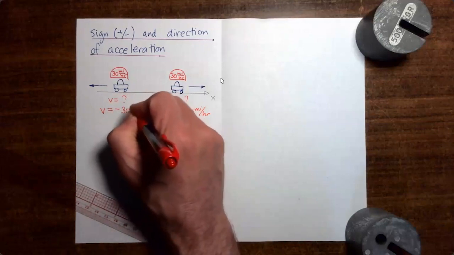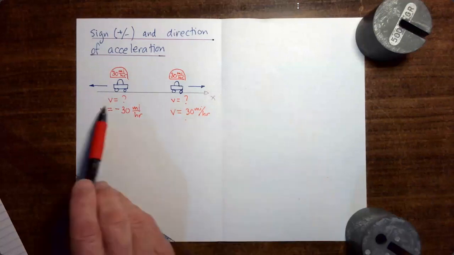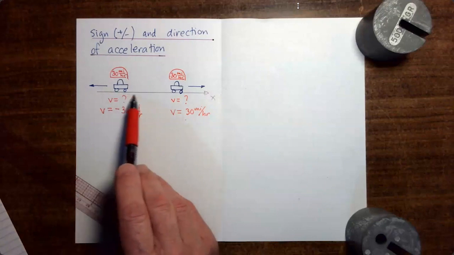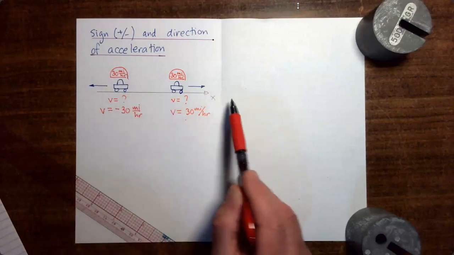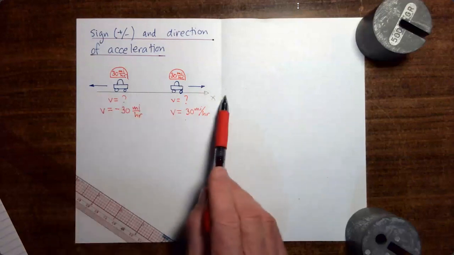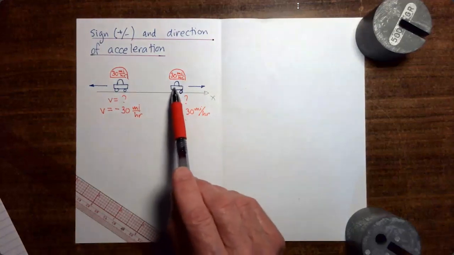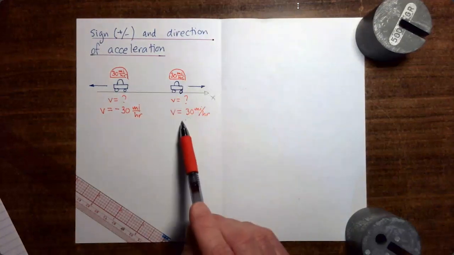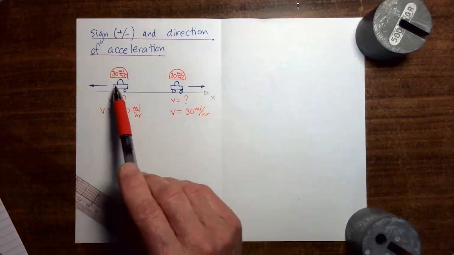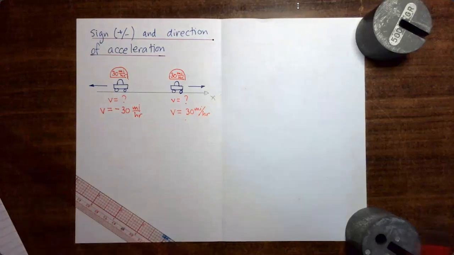In other words, the sign of the velocity is determined by our choice of the positive direction for the x-axis. You can see that we have already picked the positive direction for the x-axis, in other words, to the right, as usual. Once we have picked the positive direction for the x-axis, then any object moving in that direction is said to have a positive velocity. Any object moving in the opposite direction is said to have a negative velocity.